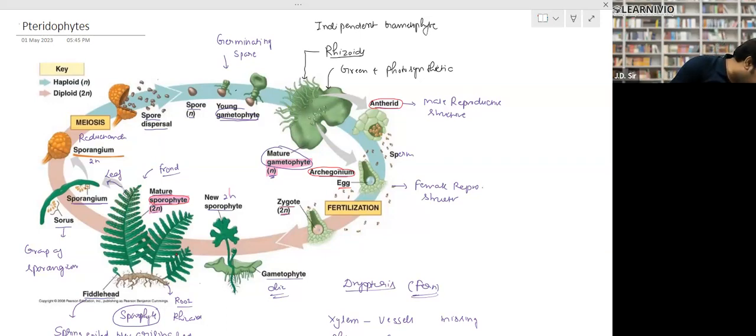The name of this plant is Bryopteris, right? It is also known as the fern. This is Bryopteris, and this Bryopteris is also known as the fern, right? Is that clear or not? Tell me. Yes, sir. Okay. So after the class, you have to revise it again, every part.